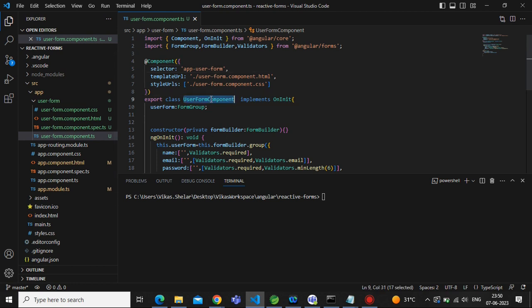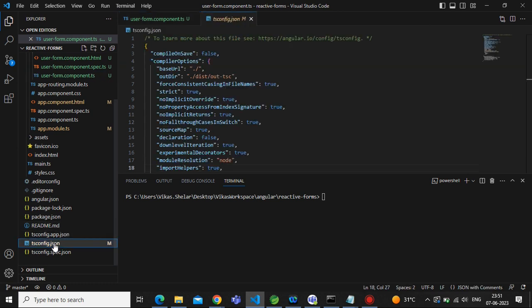Here I have created the user form control and implemented the OnInit method; Angular hooks we will discuss later. Then the user form group. When you create the user form, it will throw an exception, so we need to handle it.